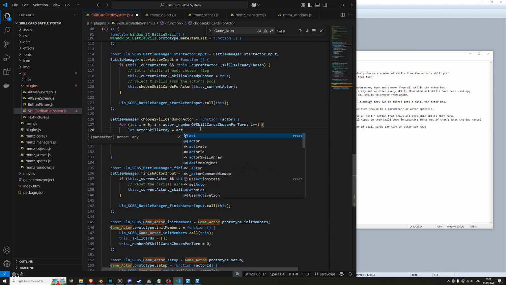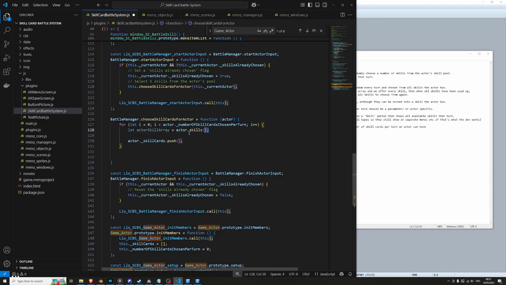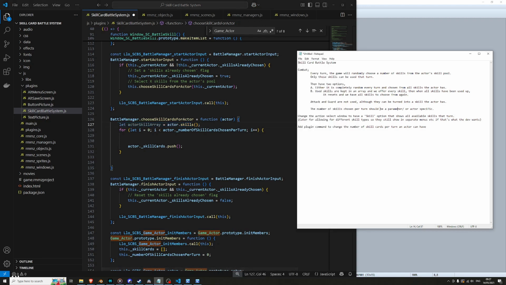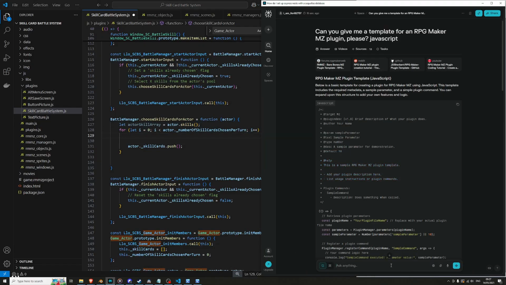So we'll say actor skill array equals actor dot skills. I think that works. You know what? Make sure that's out of the loop. We don't want to do that over and over. So first of all, we grab an array of all the skills, and this code will be changing afterwards when we add the B option, but this is just to get it working. Make an array of skills, and then we will get a random number, which I'm not too sure how to do in JavaScript. So let's see.